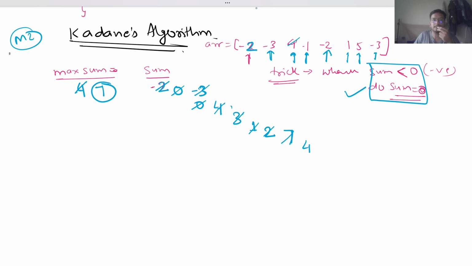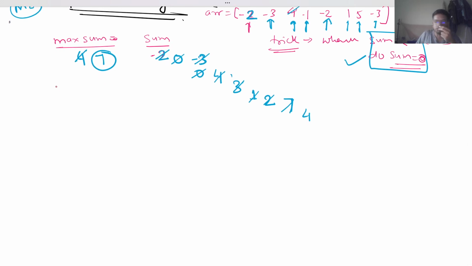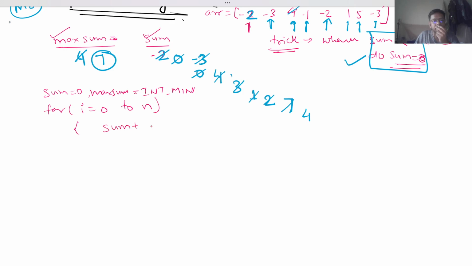So let's discuss the pseudocode. For this we need to initialize two variables: sum is equal to 0, and max sum we are taking as INT_MIN. Then for i equal to 0 to n, we will update the sum value with arr[i], and at the same time we will update the max sum if the new sum comes up greater than the previous sum.